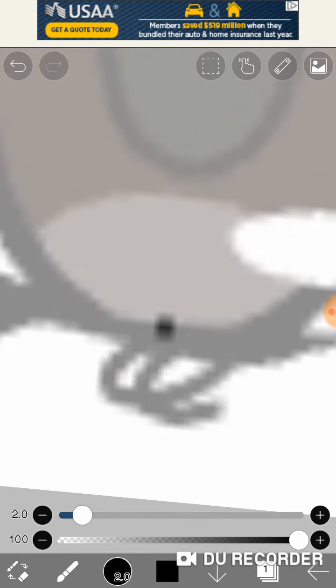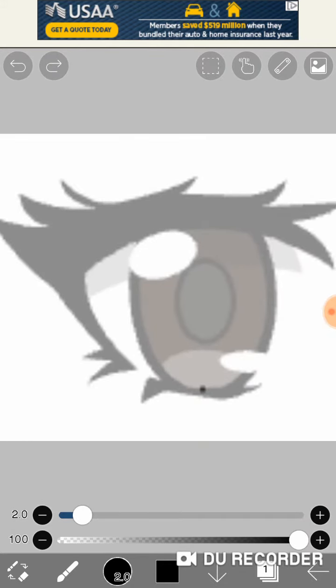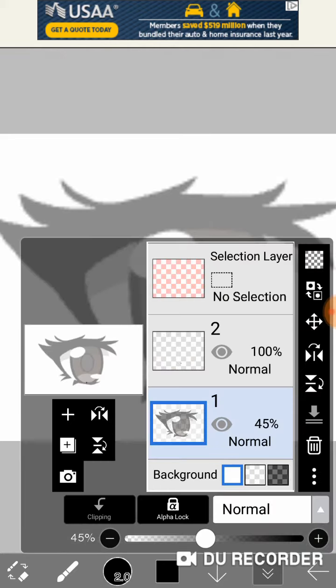And why do I have this dot right there? Sorry about this. I guess that dot is just there, so we're just going to have to work with that dot there. So I'm just going to test, I don't know what I did there.